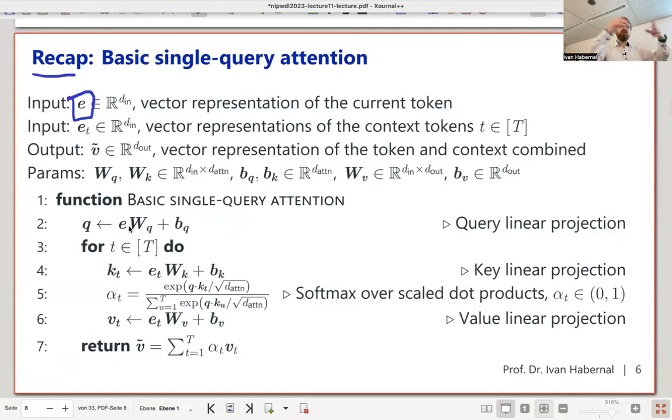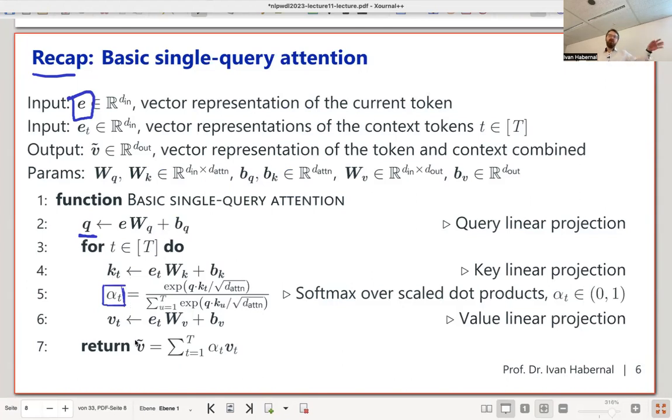So not matrix by matrix multiplication, but row by matrix multiplication. So we project the row or the embedding to the query vector, and then compute the weight for each other token.